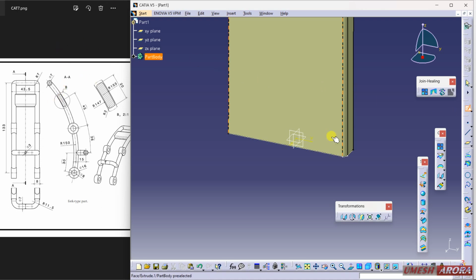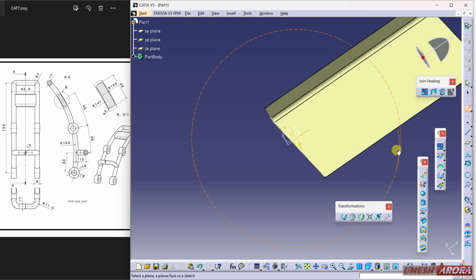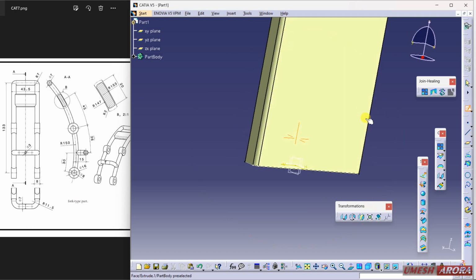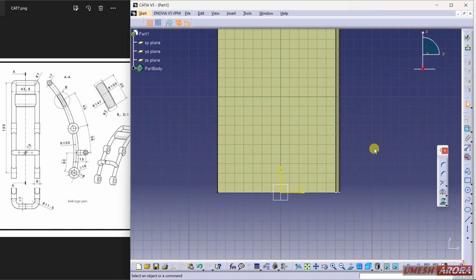For the next view, which is from here, I'm going to use a sketch and rotate it like this. This is the sketch here. Now I'm using this, and the center point is this. I want to start the arc from here to here. Now dimension it, and this radius is 150, so change this to 150. So it is creating an intersection.